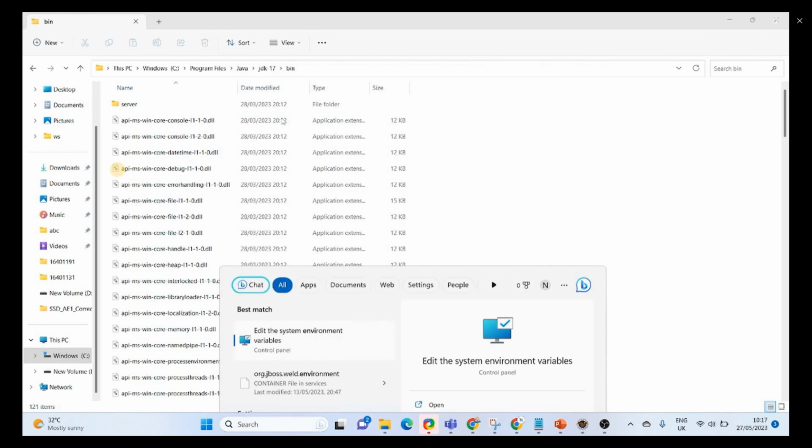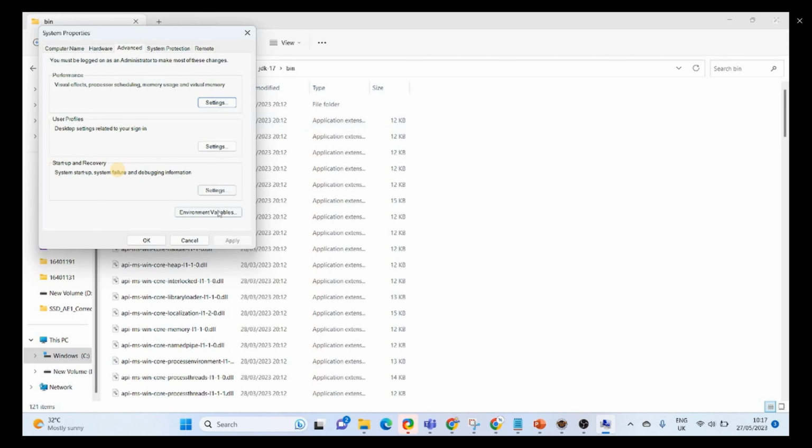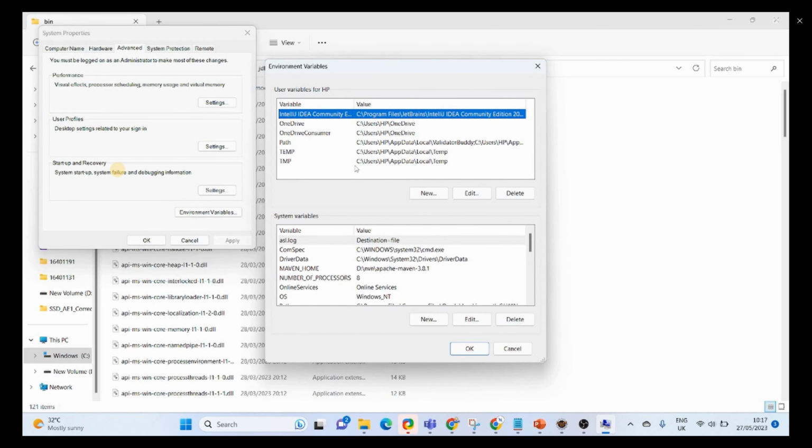You need to choose that, and here you need to click on the environment variables. Here there are 2 options: user variables and system variables. If you are using several users, you can prefer the user variables. If you have only one user, you may go to the system variables. Then all of the users are able to use the setup or installed software.